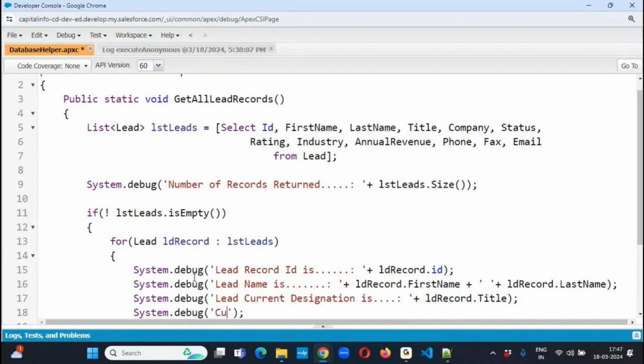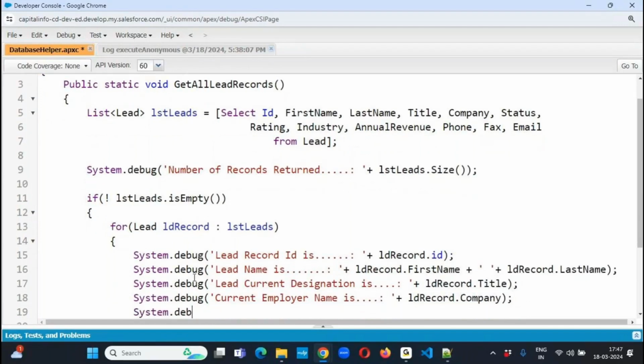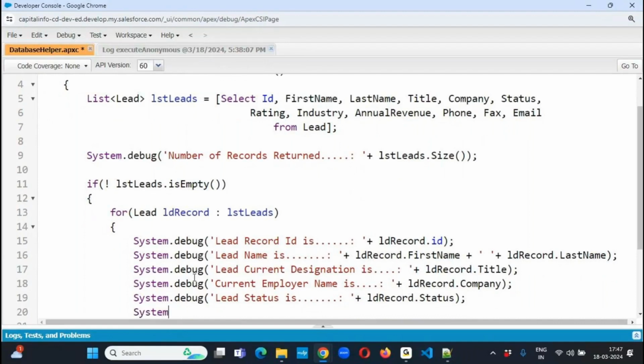Now, current employer name. That means current company name. Lead record dot company. Lead status. Lead record status.